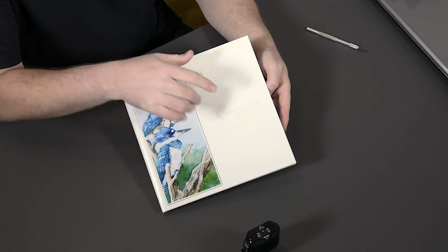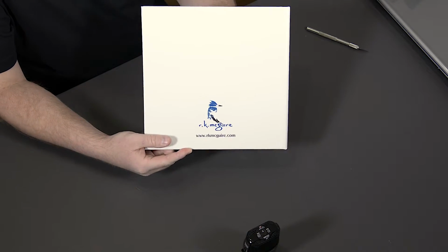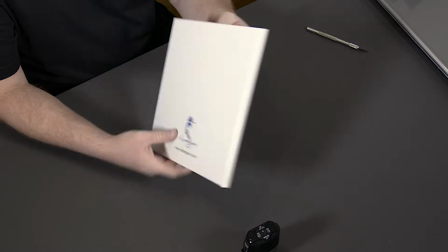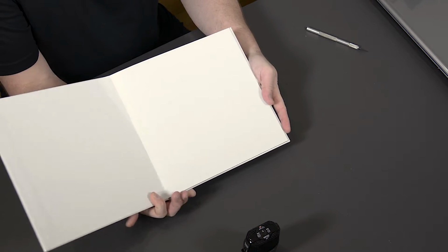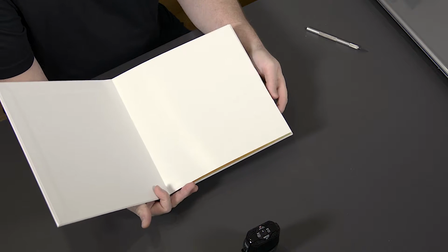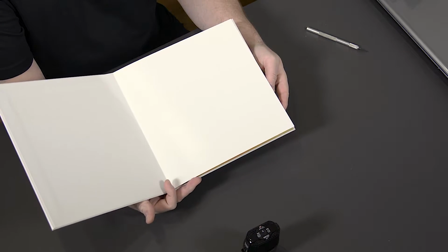So cover, these are nice hardbacks. Got his logo, his website. I recommend checking Keith out. He does some really cool work, as you're gonna see. But this is what I'm excited about. I normally do the luster books, blank inside pages. Might sign it, might wish him happy birthday. I think he's gonna turn 60 next month.